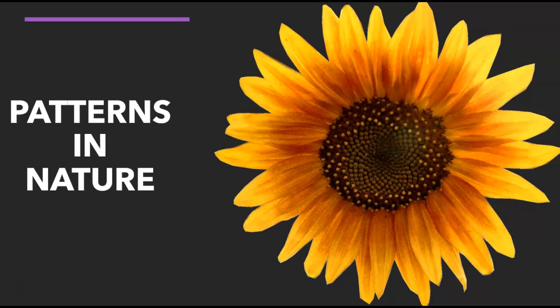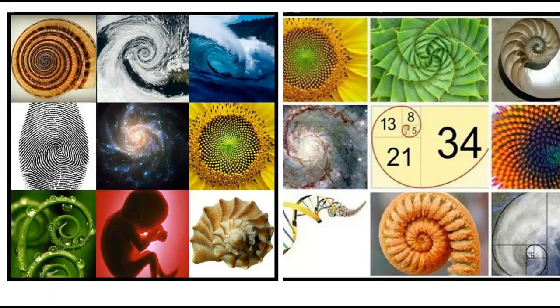So, patterns are seen in nature. Sequences are nothing but patterns. Like in this flower, it's made up of patterns, sequences, which can be written mathematically. Even in shells, in hurricanes, and even in human beings, in the way we are in the womb, in our DNA. There's everything in nature. Most of nature is about pattern.